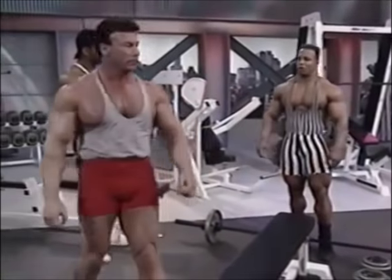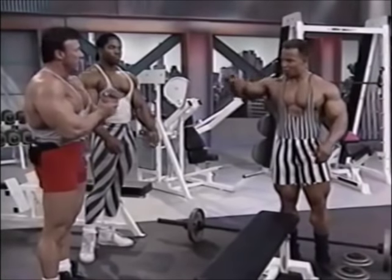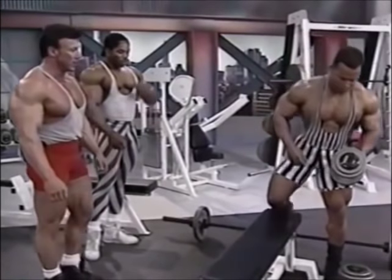I've seen other people do this with other kinds of bars. What's your favorite? I personally like an easy curl bar — I feel the grip a little better. That's the bar shaped like a W. It's not as much stress on the wrist. Let's move on to the tricep kickback.